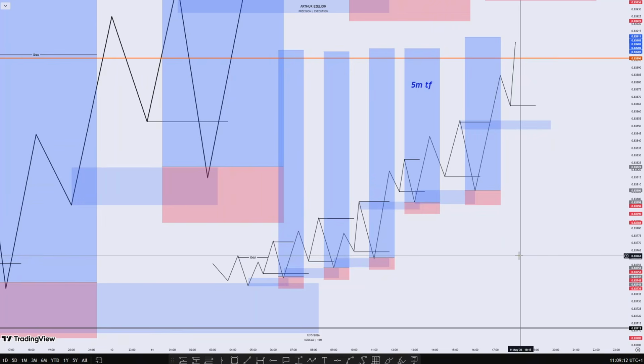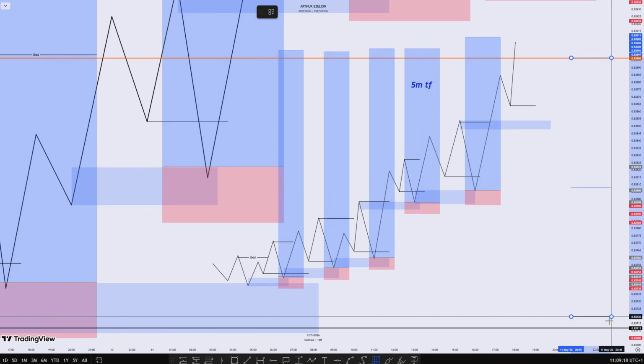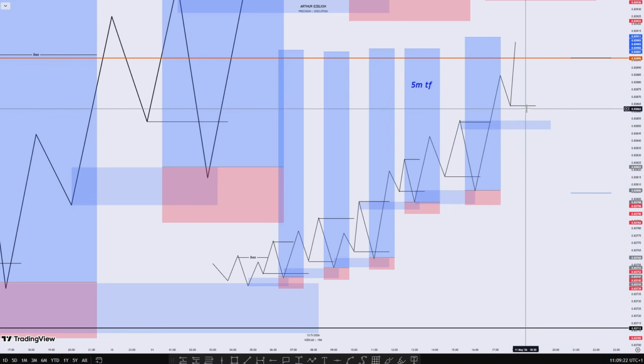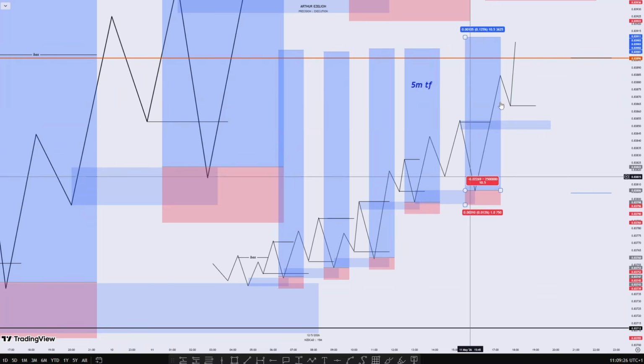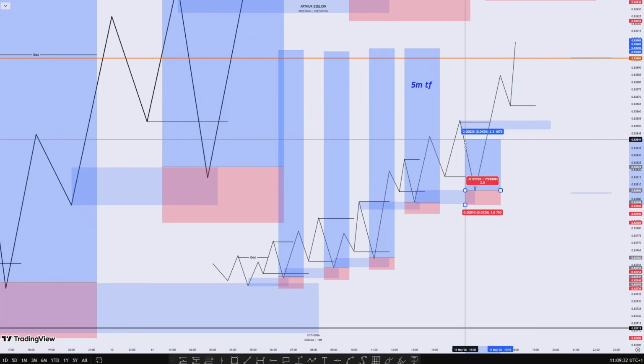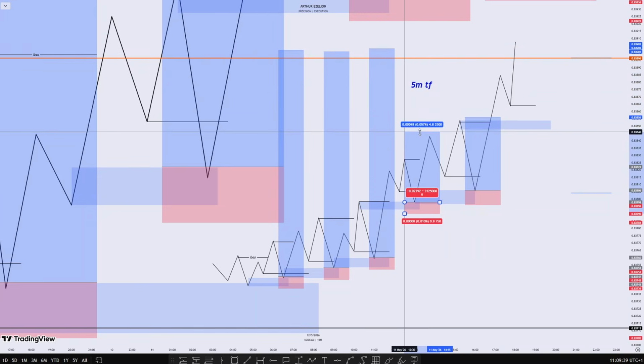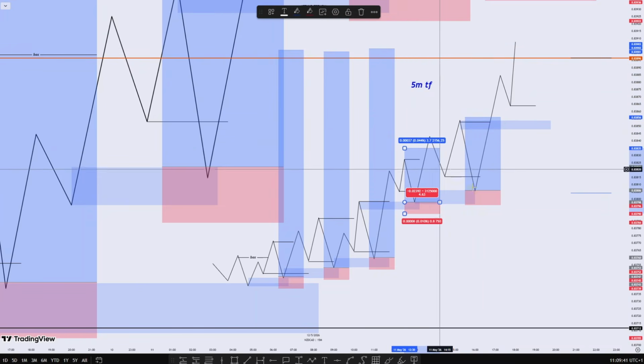There's something I usually add to this, and something I also look at. I like to draw my Fibonacci to mark the premium and discount. So for any trade above 50% in a bullish scenario, anything that is at premium, I don't like to take my profit at this high. I like to take a realistic take profit, maybe somewhere here or somewhere here. All these ones that are close to 50% or high in the range, I like to keep a realistic take profit. Why is that?